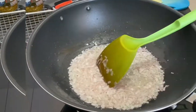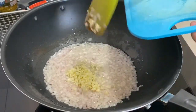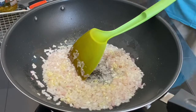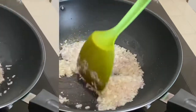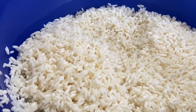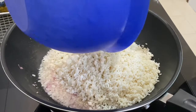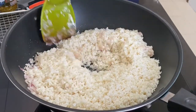Alright? Okay, now that the onion is getting soft already, you can add in your garlic. Okay. So just cook this until the garlic flavor, raw flavor is gone. Just slowly cook it, don't rush. Okay, once you can smell that the garlic is cooked, drain all the water from the glutinous rice and add it all in. And mix it up well.